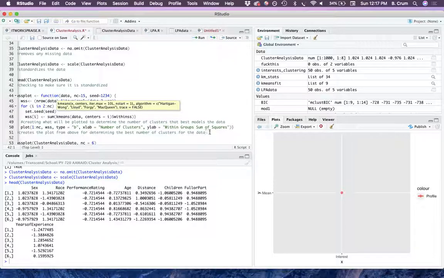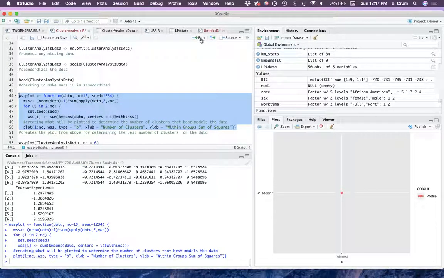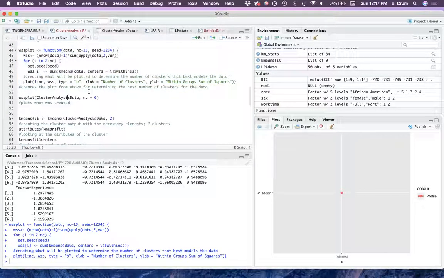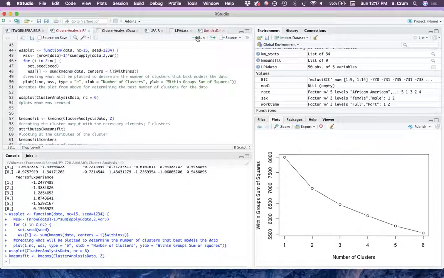So we're going to go through and run this code real quick. And that's just developing the model, and here we're going to run it. And we look over at this model and see where it curves, and it curves at 2, so that's how I knew right here to actually set my cluster amount to 2. So I run it.